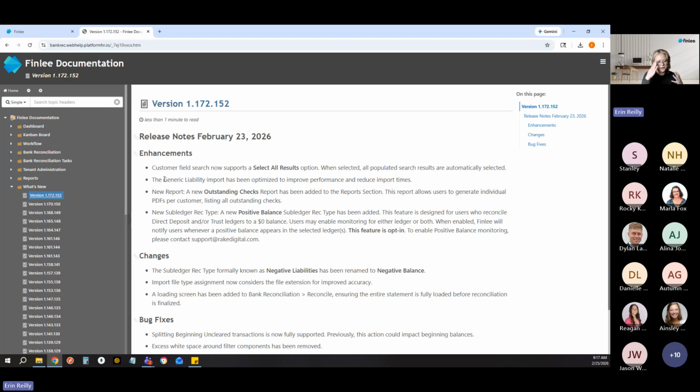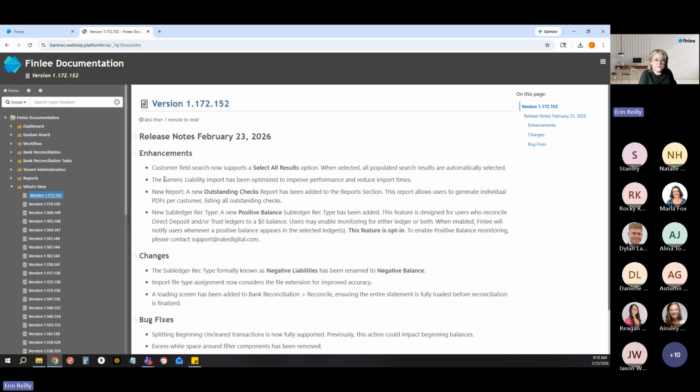And so again, if you feel like something's taking a little longer than it should, feel free to let us know. A lot of the times you may be encountering something like a consistent warning on a file import or something not working as you would expect. We don't necessarily know because you are the user that's encountering those warnings. So if you do have something where it's taking a little bit longer, or you want to talk about how we're reading a file, feel free to send a ticket into support@rakedigital.com, because we want to make sure that that's optimal for you.